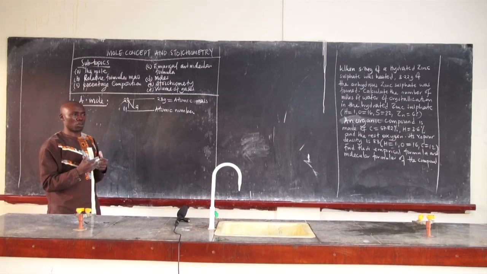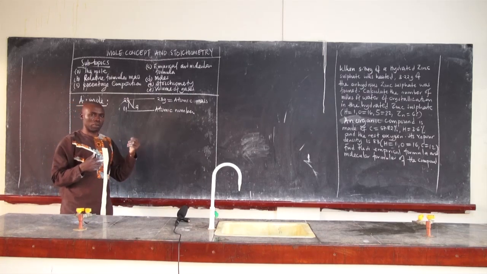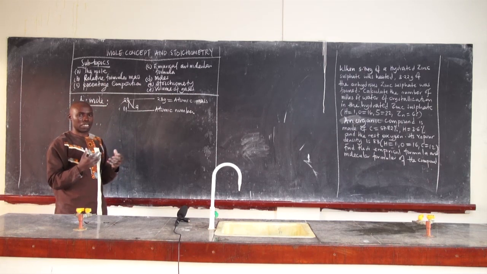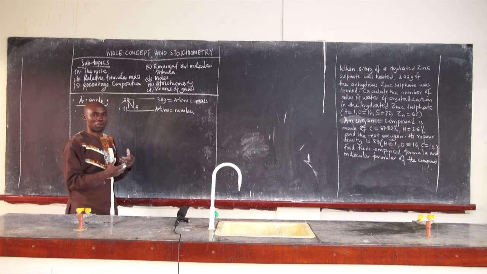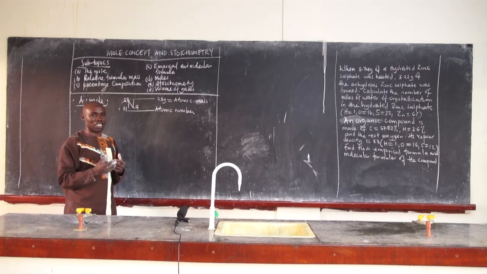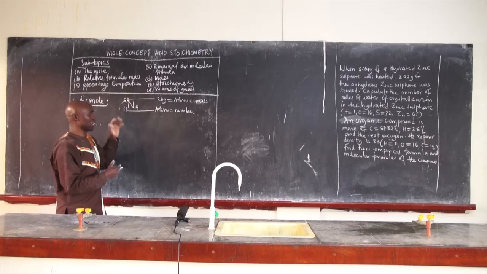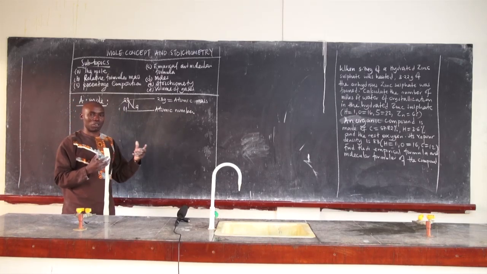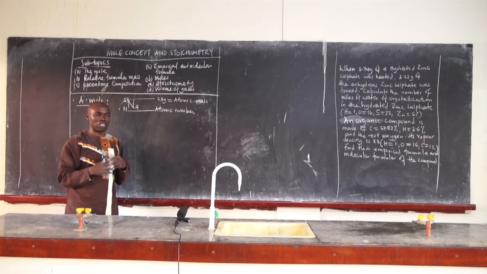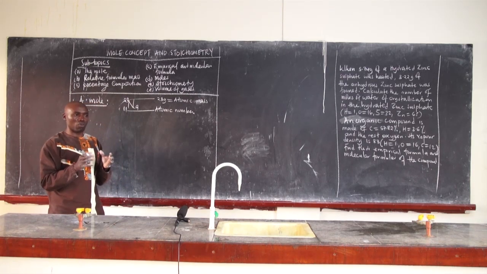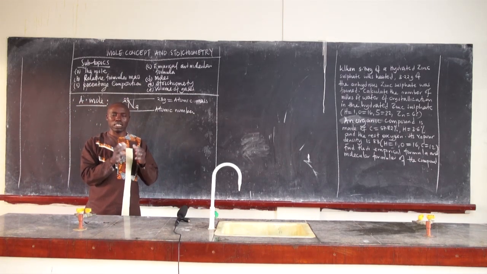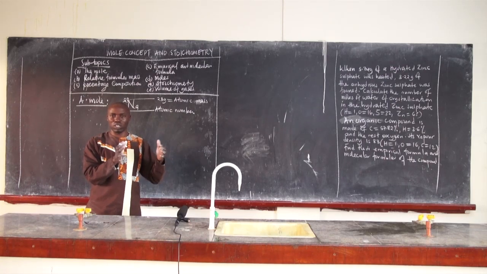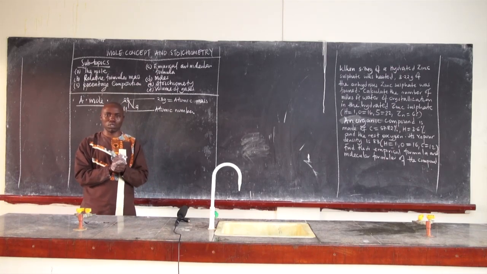Now to understand a mole, we will just relate it to the mass of sodium. So a mole of sodium is actually equivalent to the atomic mass of sodium. So to understand a mole, we just understand the mass of each element and that will be equivalent to the mole. So the mole is actually equivalent to the relative atomic mass of the element. And normally a mole of any substance, in terms of masses, is equivalent to its relative atomic mass.